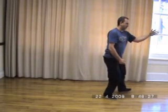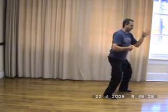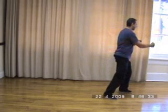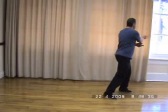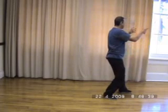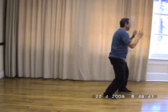As you step through, keep the hips turned to the right as you shift, bring the fist up in front of the belly button, and then square send the punch forwards. Turning to the left, wipe off, as you roll back, and push.